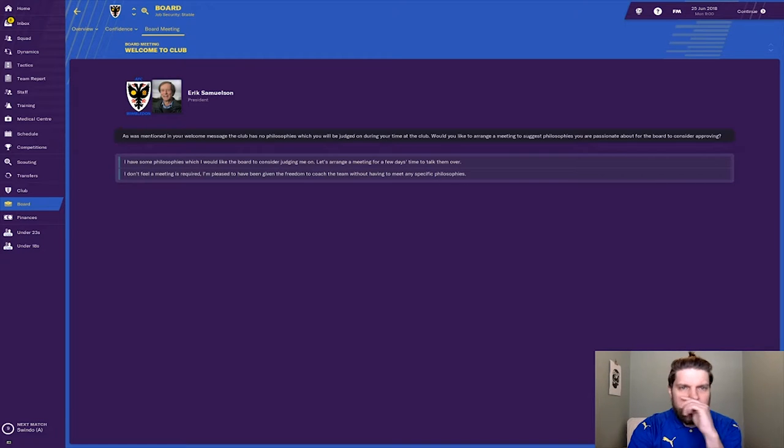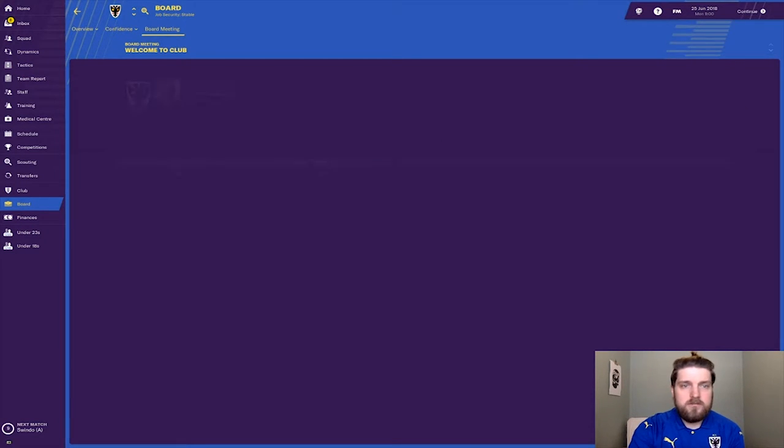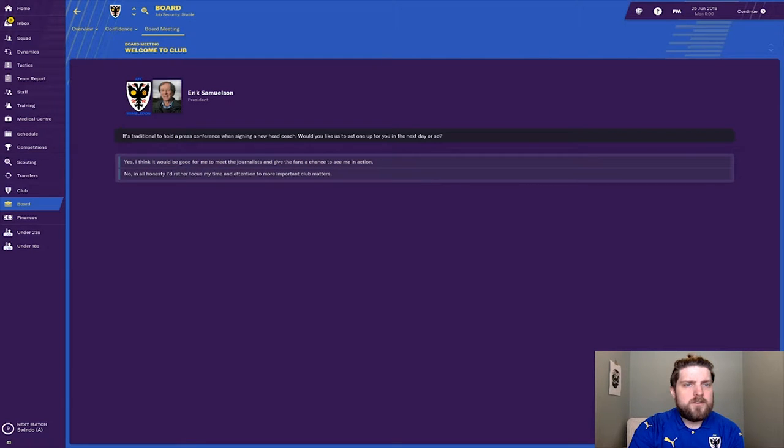As was mentioned in your welcome message, the club has no philosophies which you will be judged on during your time at the club. Would you like to arrange a meeting to suggest philosophies you are passionate about for the board to consider approving? Sure. It's traditional to hold a press conference when signing a new head coach. Would you like us to set one up for you in the next day or so?